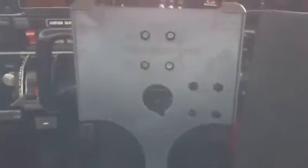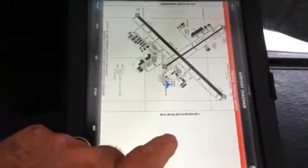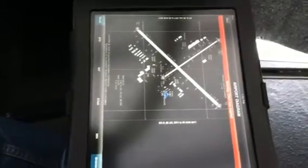So we've seen two different ways to mount the iPad in an aircraft cockpit. In this instance, first using a RAM mount, then using the Sky High knee board. Our preference, although we haven't used either a great deal, probably leans toward the Sky High knee board. As you can see, the chart that I'm using has a feature that enables us to make it more useful at night by switching the background to black. In subsequent videos, we'll look at some accessories that can turn your iPad into a weather reporting genius.